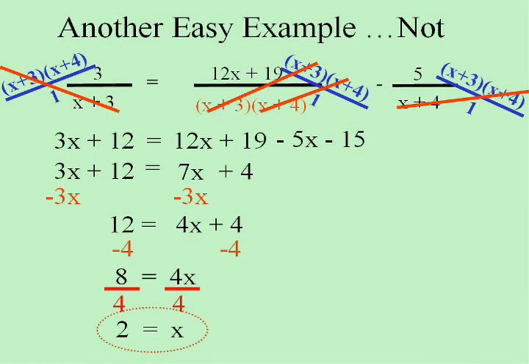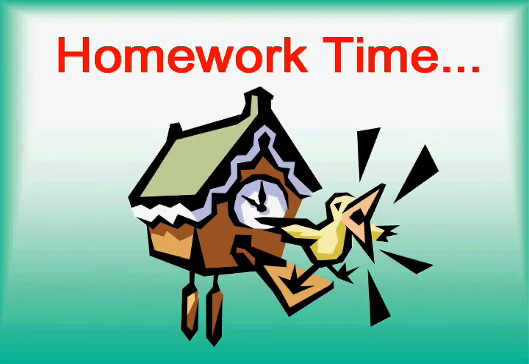Can you believe it? Now I'm going to look and see if 2 makes a 0 out of any of these denominators in the original problem, and it doesn't seem to. So I have an answer, and that is pretty cool. It works every time. Okay, so go try the homework. Dig in.